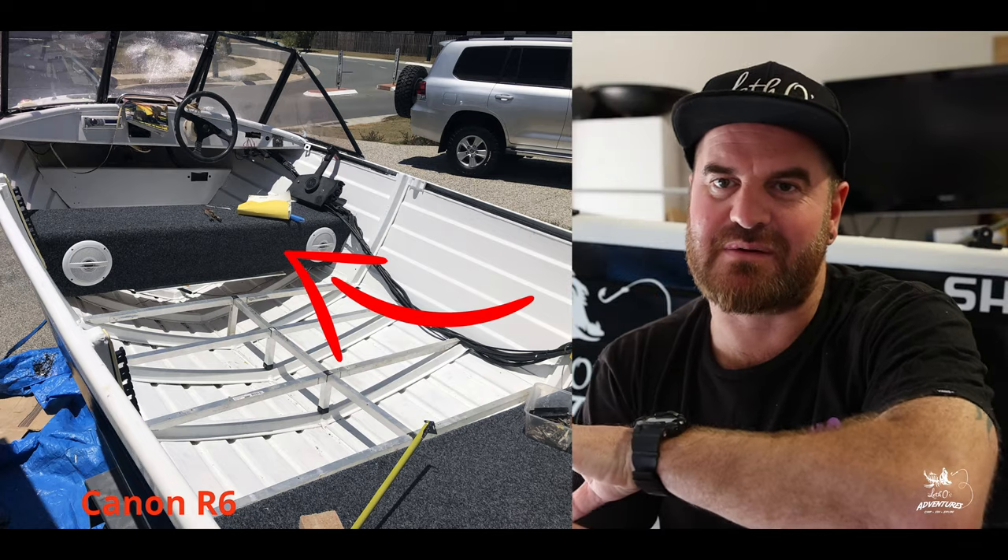Before placing the floor back on the boat, I carpeted the front and back seats with marine carpet — you can see what it looked like in the pictures. Then I put the floor back on the boat. After finishing the floor, I started putting the wires back together. I had taken the wires out from the side of the boat to paint it, and I managed to install them back on the side. Everything has to be marine grade — all the paints and everything on this boat is marine grade, except the windshield in the front where I just used normal perspex.